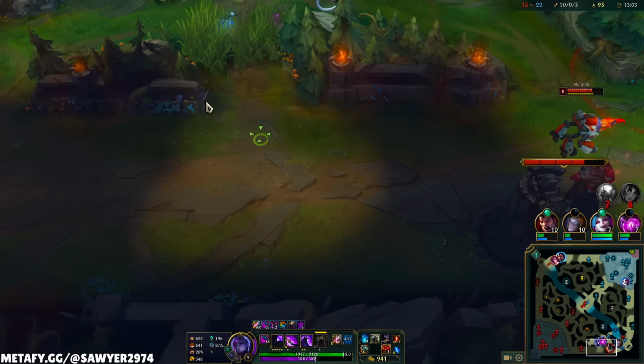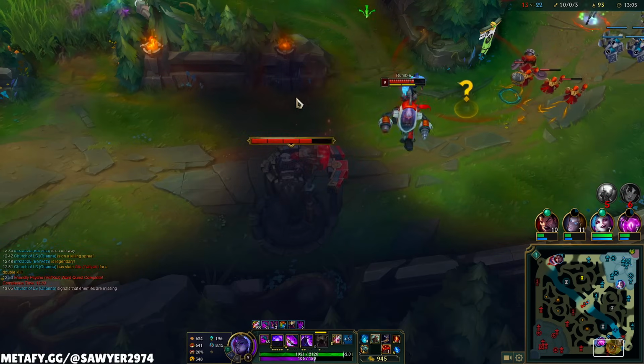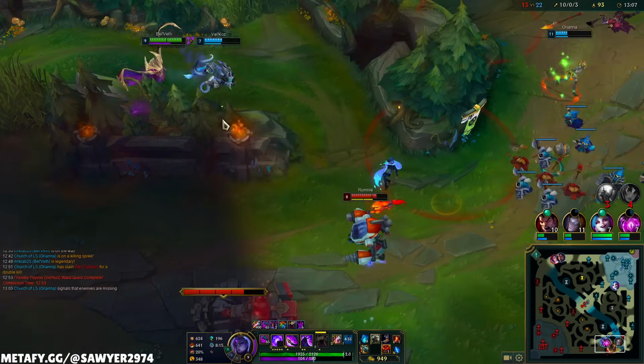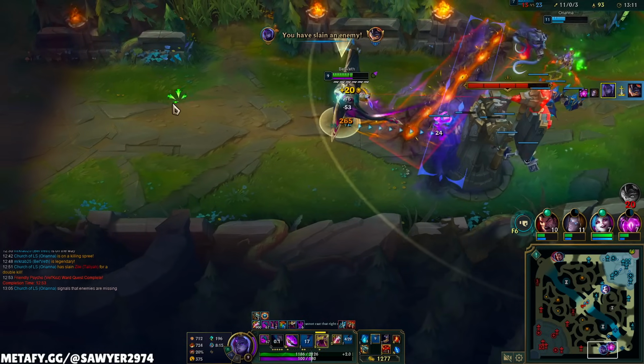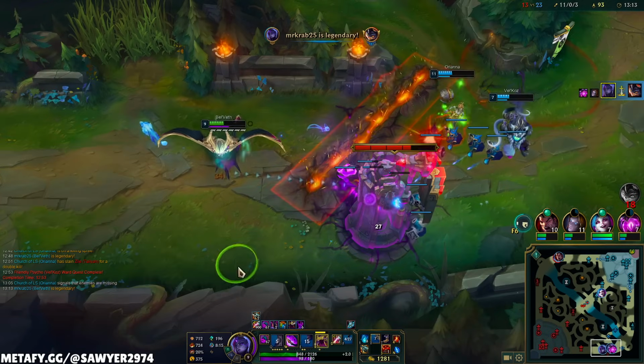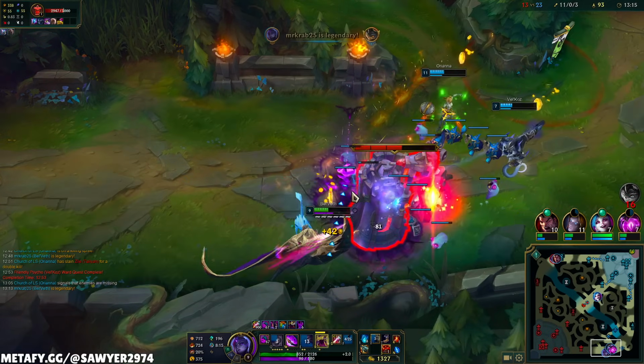Anyways, 20 seconds on the dragon. The Rumble does not have Zonia, so it seems like an easy enough play here. We're going to Q, and then we're going to auto Titanic E. Q. Moving. Q. Don't step on that, it's hot. Don't touch that pan.